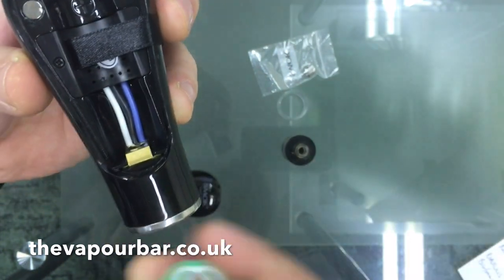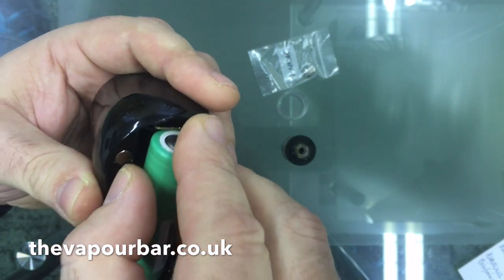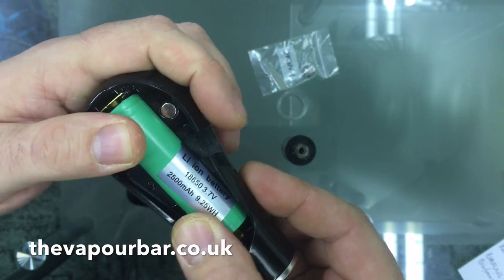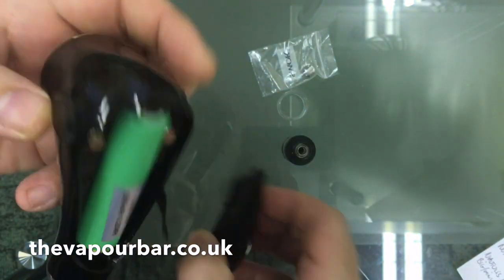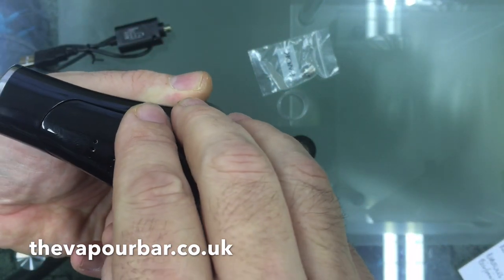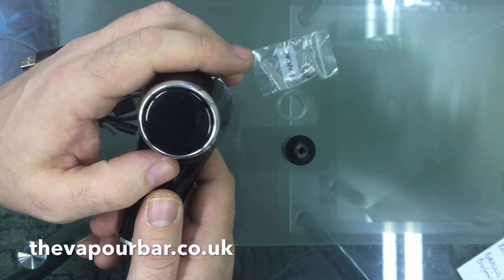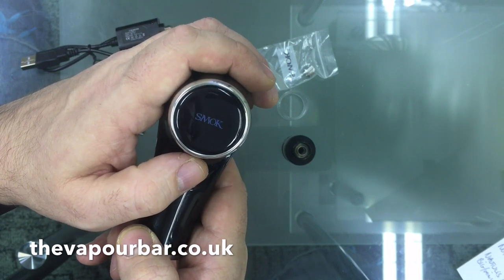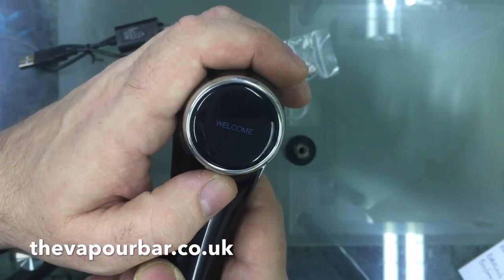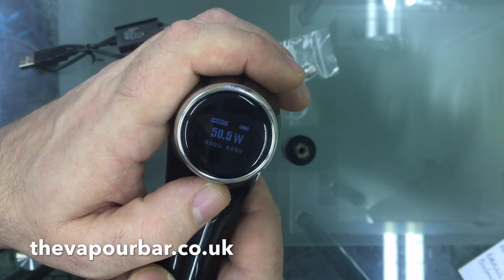So we will pop in one of my greenbacks, Samsung 25Rs. High drain batteries only, guys. Don't be sticking in anything less. VCT4, VCT3 even, VCT5, 25Rs, anything like that. And we'll switch it on. 1, 2, 3, 4, 5 clicks switches it on, and you'll see very, very gently the Smok sign come up, and then it will reveal the display.